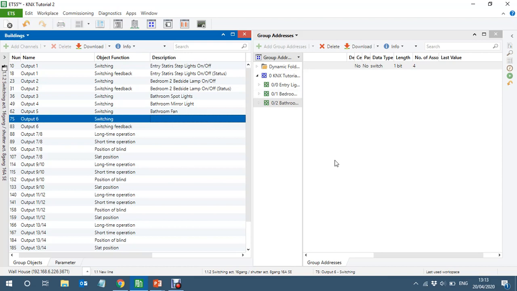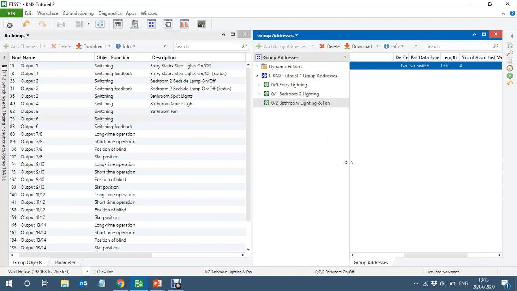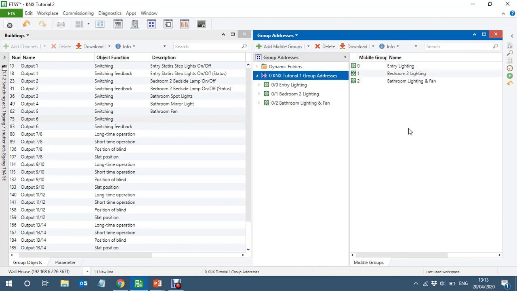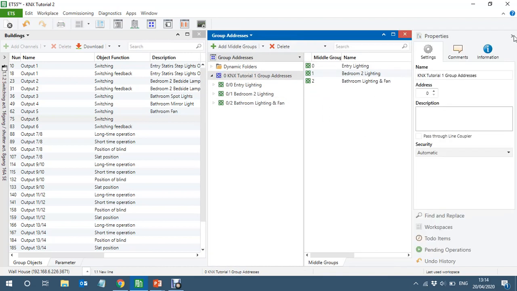Okay, I'm going to do a bit of changes to the structure of the main group address as well. So I'm going to rename this to KNX tutorial 2 lighting. Just click here, KNX tutorial 2 lighting, and I'm going to create another one here.